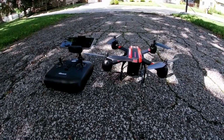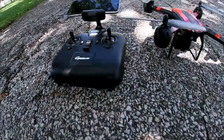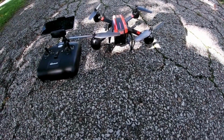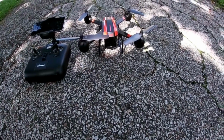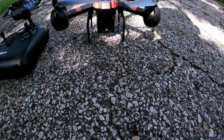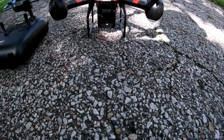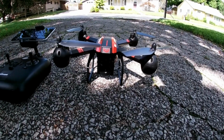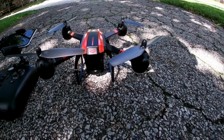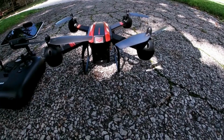But anyways, today we are checking out the Sanrock X105W, which is basically like a little Bugs 3 Pro clone. Look at this guy. It looks pretty sweet. The color scheme is pretty sweet. The only real downfall is brushed, not brushless, geared motors. A lot of people are going to frown on that, but hey, the price point on this guy is amazing. The look on this guy is amazing.